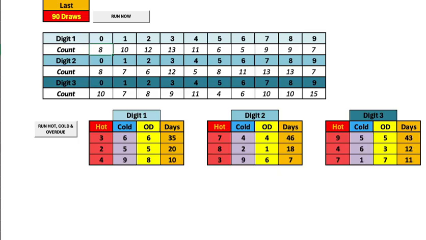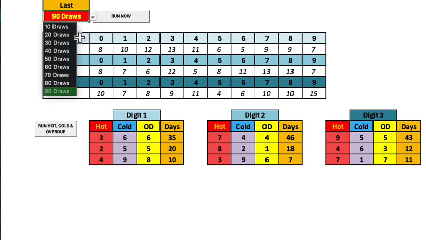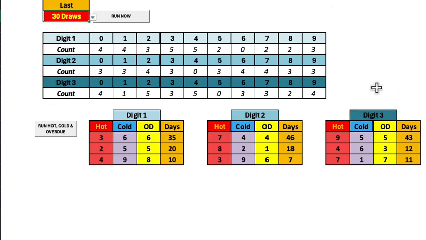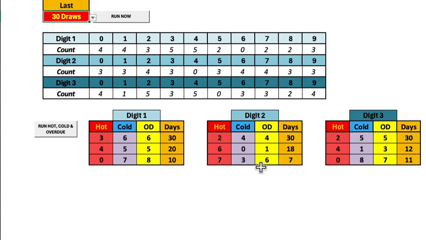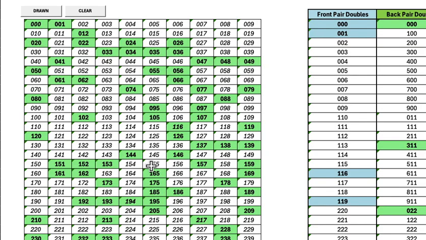So if you use the full system, you can actually understand what cold numbers are, hot numbers are, overdue numbers, and how many days they have been drawn. So then you have the option how many days you can look at, how many draws you have. So if it's 40 days, 50 days, or the last 30 days, then I'll give you the frequency of what's overdue, what's not been played, and stuff like that. And then you can have your tracking.